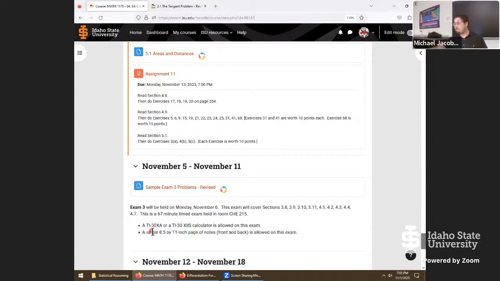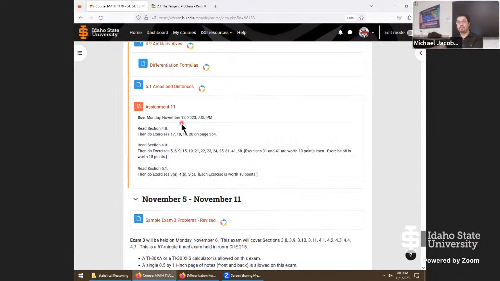Don't forget also for that exam, you're allowed to have a calculator of some form. It can't be a graphing calculator or something that connects to the internet like a cell phone. And you can have a single page of notes front and back. Always a good idea to do those early. And for assignment number 11, because it's not on exam number 3 we're up to, we put an extension on this due date as well. They'll be due the Monday after if you decide to prioritize those specific sections. Well, I think that's my full spiel for the day. Let's get started with 4.9.